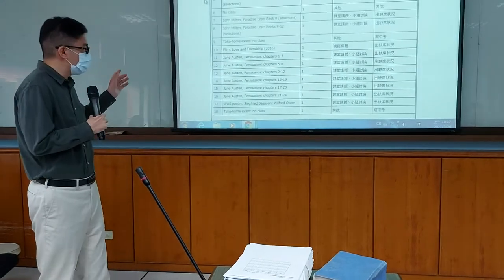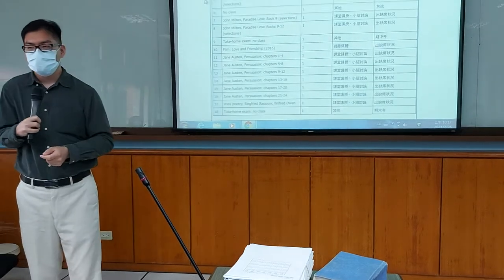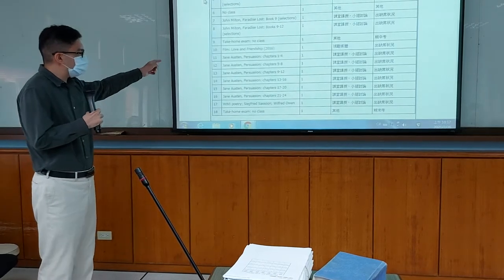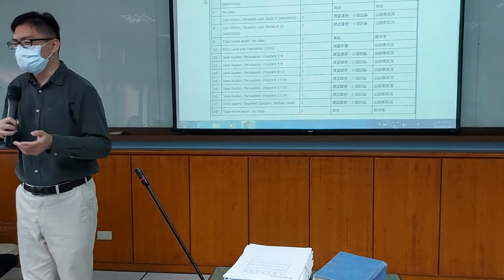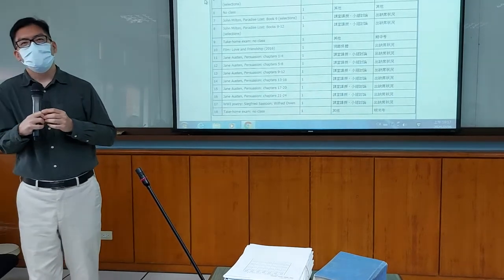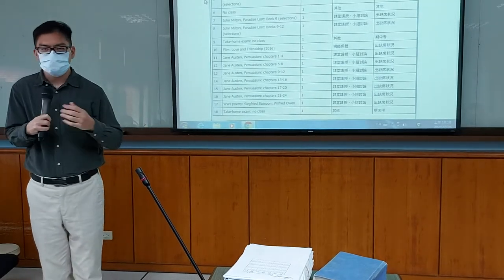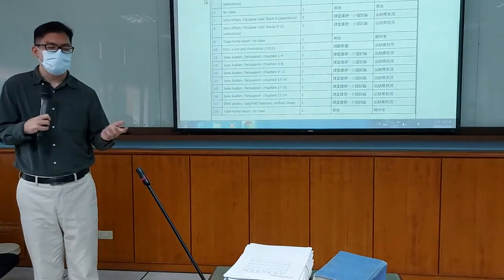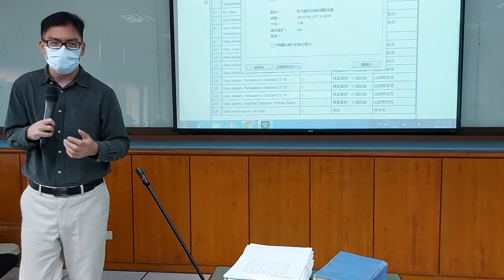We're going to be reading the entire novel. I will provide all of these texts in handouts to you over the course of the semester. We'll be reading four chapters per week — there are a total of 24 chapters. Four chapters may sound like a lot, but the chapters are actually quite short. For instance, chapter one only took me about five minutes to read. Of course I'm an English professor, so I probably read faster than you, but it shouldn't take you too long either.